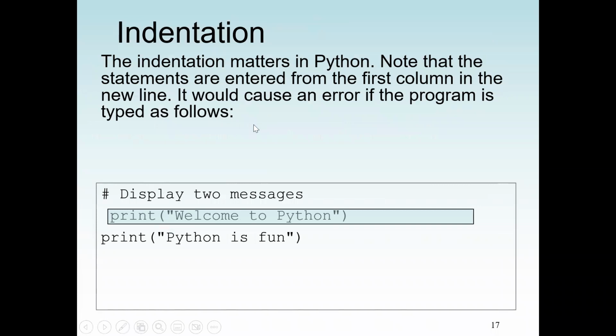Indentation is very important in Python. Indentation matters in Python because, let's see the example here. If we have two print messages, but you can see the first print doesn't align with the second print, this may give us an error, because with Python indentation, the alignment has to be the same. Now, if we indent one statement inside another, it means the statement belongs to the previous statement. Again, we're going to explain this, especially when we start to write Python functions.